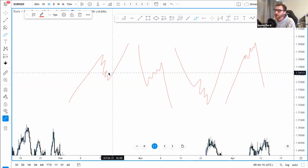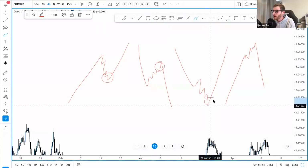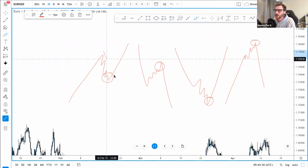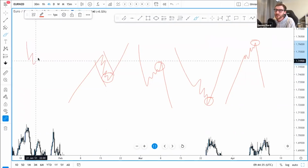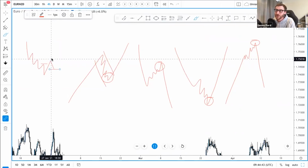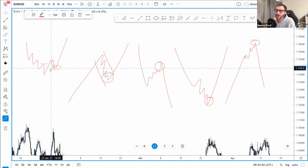Now, when you're looking for an entry here, say this is the 4-hour time frame or the 1-hour time frame where you're seeing the corrective move, we look for what we call the structure shift. So technically, in this corrective move right here, we are seeing the market form lower lows, lower highs like this, because that's the corrective. Then we look for a break of structure, which then we look for a test causing a higher low. We look for this little move to the downside to again be corrective to look for our buys. And that is basically how you look for a confirmed entry.